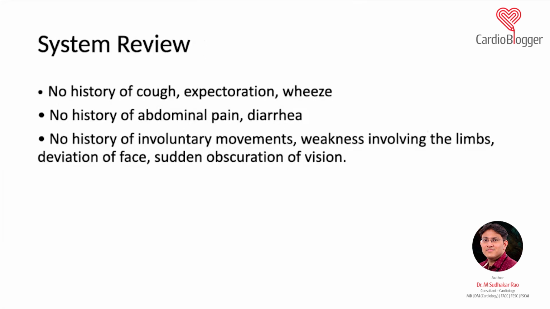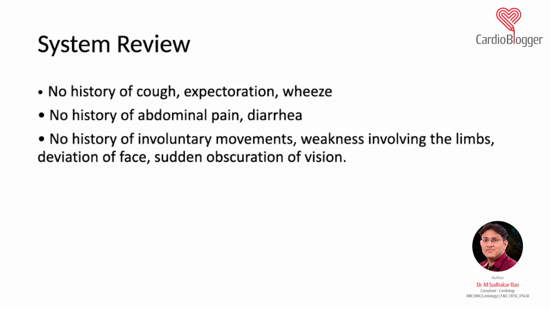Now, apart from this, you should always take a negative history like cough, expectoration, and wheeze. As I already discussed, if a patient's only symptom is dyspnea, then you should always rule out whether it is respiratory or cardiac. In respiratory, the patient will have a predominantly dry cough or cough with expectoration, history of wheezing, atopy, and usually PND history will never be there. Orthopnea can be there in cases like pleural effusion. Diaphragmatic palsy can have orthopnea. So those things are usually important.